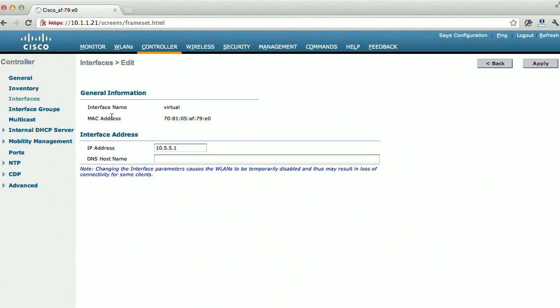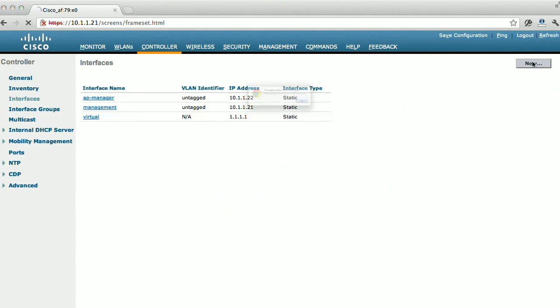Remember we said, whoops, I don't know why I put that in 10.5.5.1. Probably because I hadn't decided to make that a guest net yet. Let's just make that 1.1.1.1 as we mentioned. And it wants us to restart the system for that to take effect. We'll do that on a break. But that doesn't need to be a pingable IP address. This is going to be used for mobility and for something related to security called web authentication proxy. Things we'll talk about in the mobility and security modules, respectively.